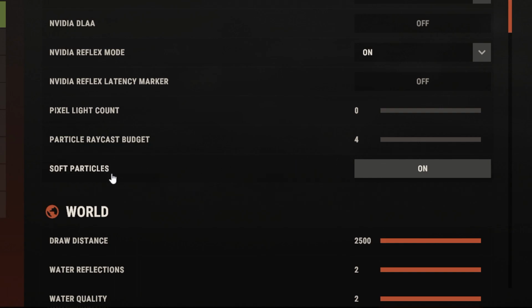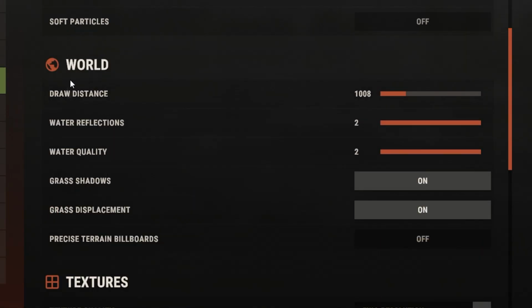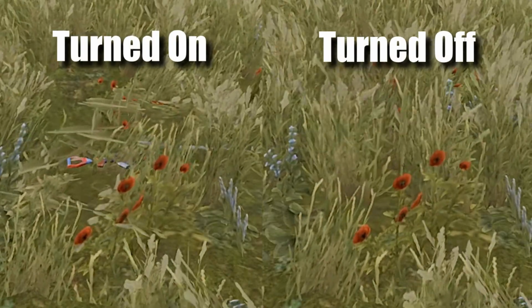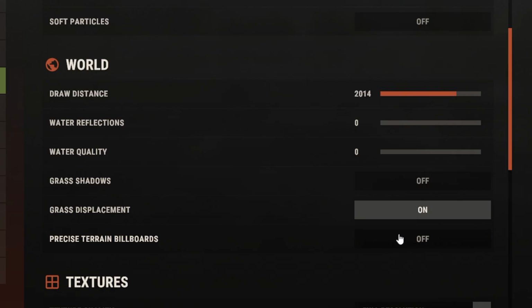And for soft particles, I like to have this turned off as well. Now for draw distance, I keep it on 1000, but if you want, you could turn this up to 2000. And then for water quality and water reflections, I keep both of these on 0 as well. For grass shadows, you're going to want to turn this off. For grass displacement, you're going to want to keep this on, as having this on makes it way easier to see dropped weapons on the floor. For terrain billboards, you're going to turn this off.